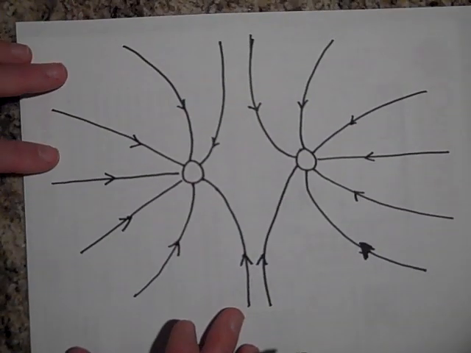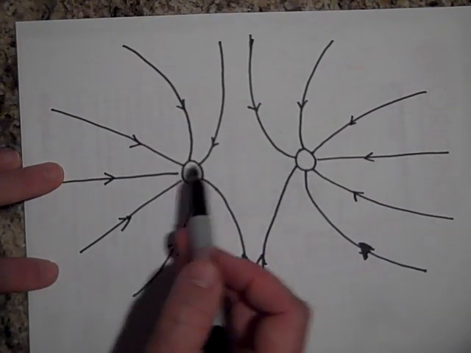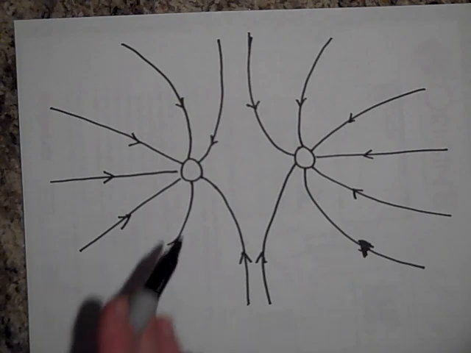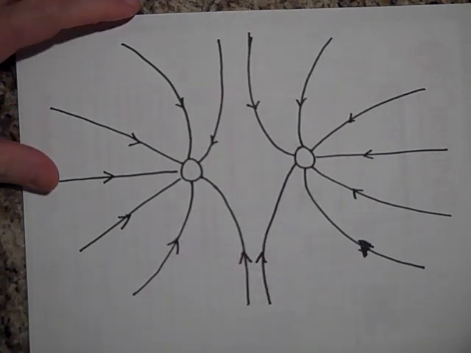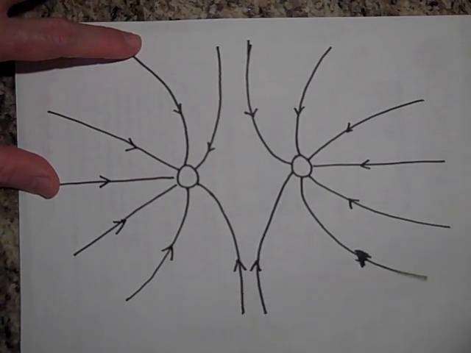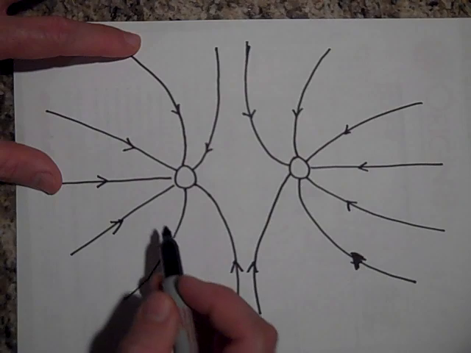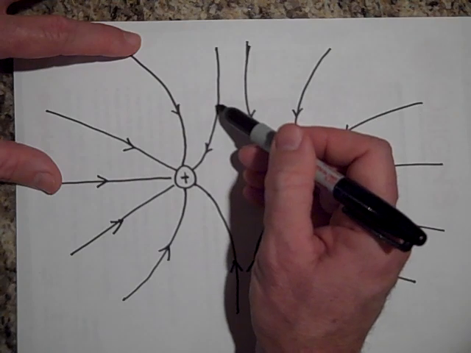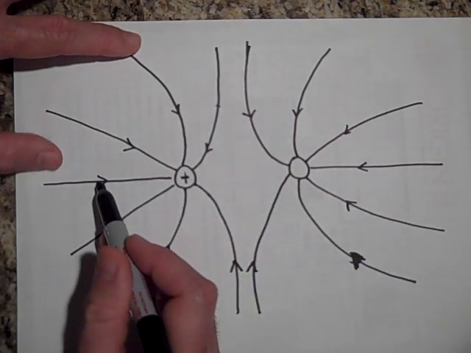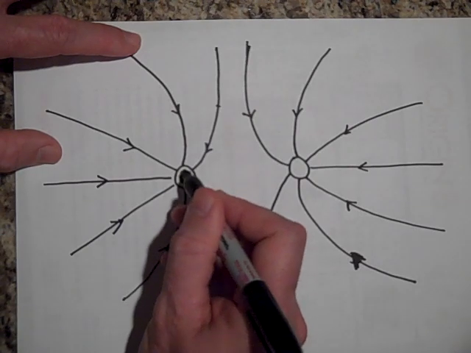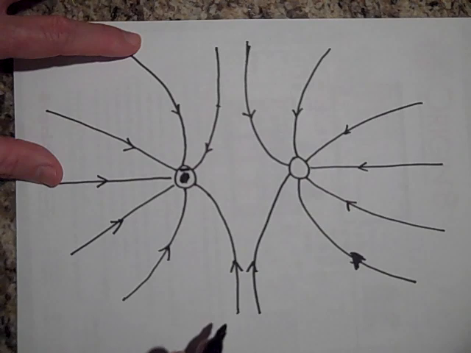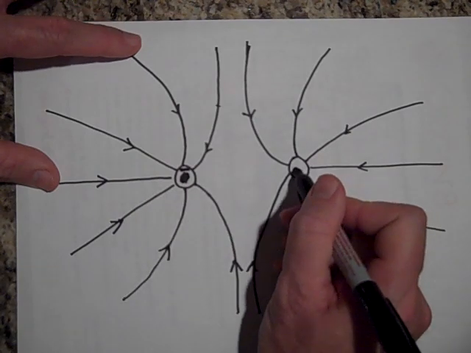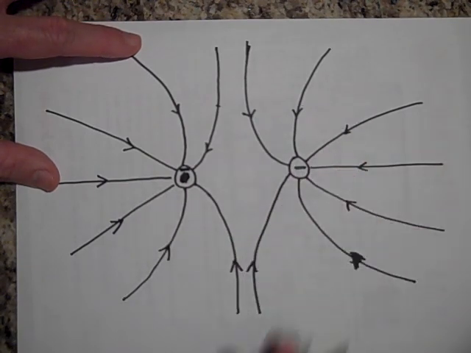Okay, next one. Here we have some charges. Let's say they're equal charges. This is the electric field they're making. You tell me what each charge is, positive or negative. Okay, I'm going to tell you that this charge is going to be positive. And I know that's positive because look, if I put a test charge here it's going to be pulled in this way. If I put a test charge here it'll be pulled in that way. Oh so that's negative. This is negative. That's not a positive charge. That's a negative charge. So that's a negative, and this is also a negative. Yeah, so these are both negative.